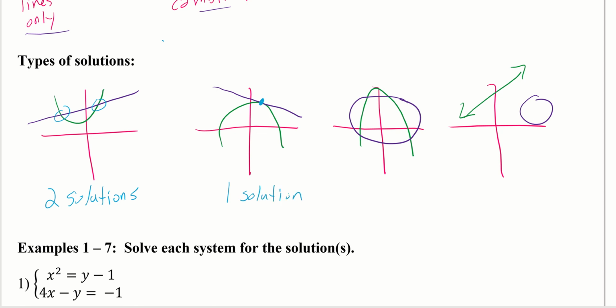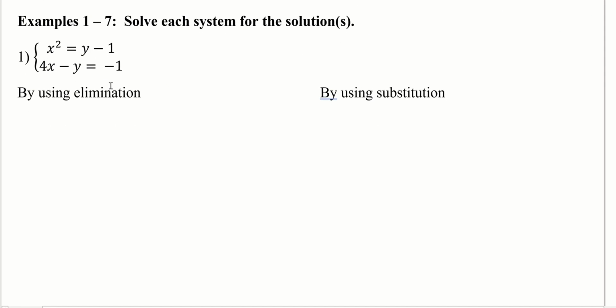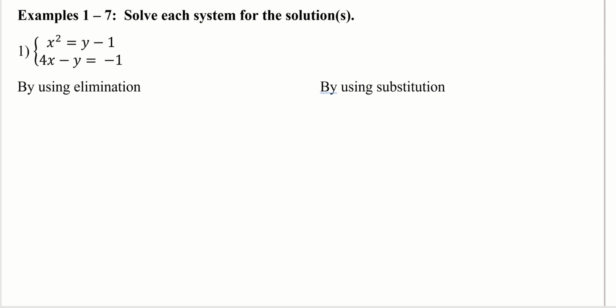And then this one's kind of a cool one. We've got a parabola and a circle. So we'd have 1, 2, 3, 4 spots where they intersect each other, so 4 solutions. And our last one here, they're a little bit grumpy. They're not even close to each other, so this one would be no solutions. So the big thing is, remember, solutions for one graph means the x-intercept. For multiple graphs, it means where they intersect each other.